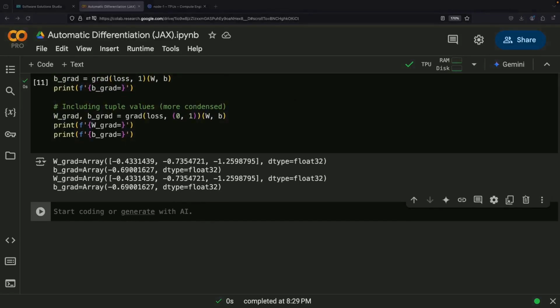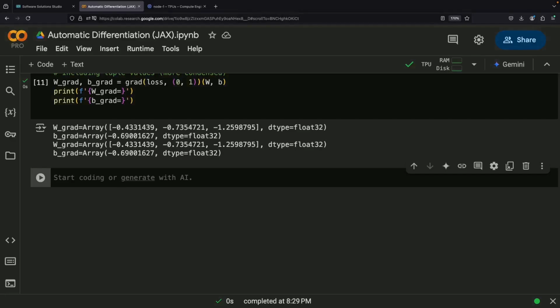One of JAX's most powerful features is its pytree abstraction, which makes it remarkably easy to work with complex and nested data types. This means we aren't limited to simple arrays. We can compute derivatives with respect to more complex data structures like tuples, lists, dictionaries, and various nested combinations of these structures.